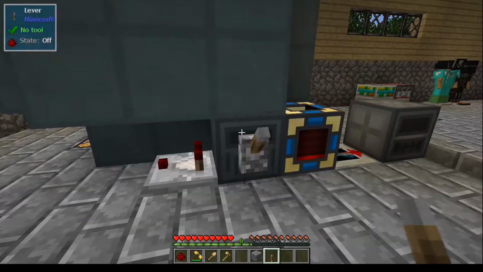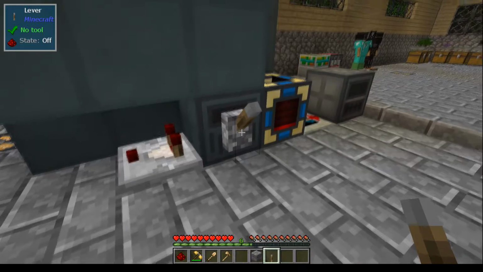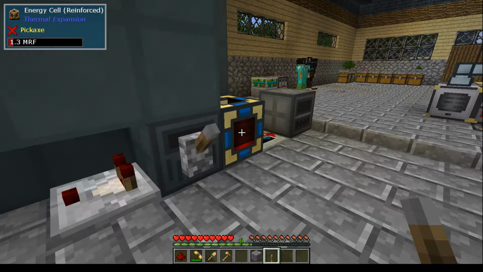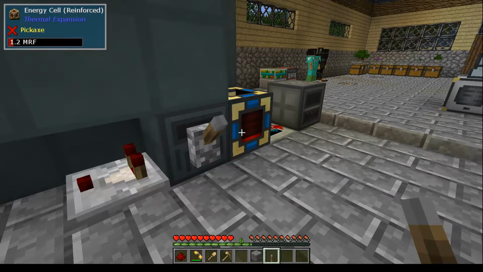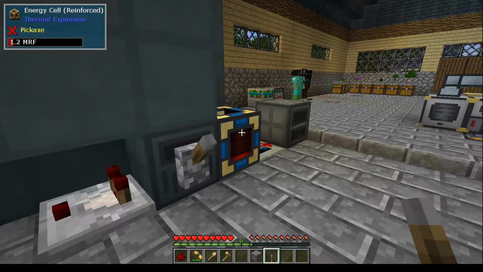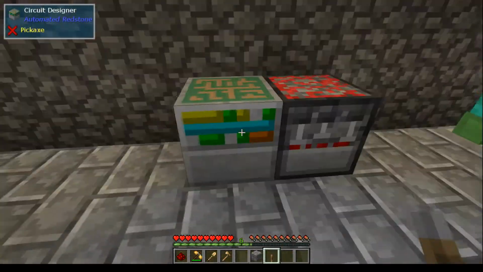Let's just talk real quickly about what we want the circuit to do. We want it to, if the lever's on, and the heat is below a certain point, and the energy buffer is not full, reactor should run. If any one of these conditions is false, though, we want the reactor not to run. So if the lever's off, the reactor should never run. If the temperature is greater than some number, the reactor should never run. And if the energy buffer is full, it should never run. So that's what we're going for. Let's go design a circuit to do that.